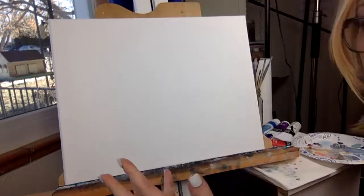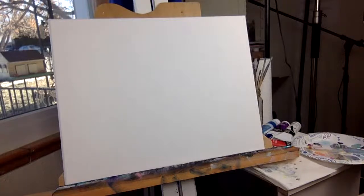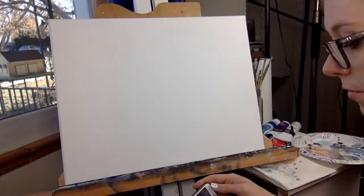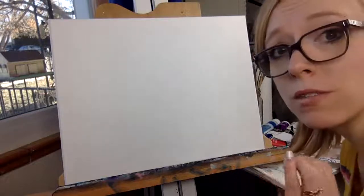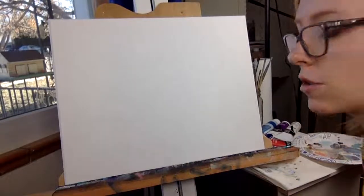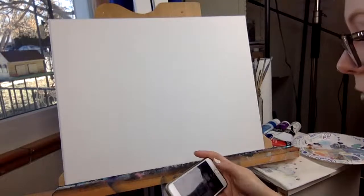I try to work from my own painting or from my own photographs because, well, Monet did that. He worked from life. He was there. He saw the scene in person, and he was painting plein air most of the time from his experience. And so for me, I take a lot of photos of things, like way too many photos. My phone is always full because I'm constantly taking photos. It's kind of irritating, but at the same time, that's where I capture my inspiration for things. And so recently, my husband and I went to Monterey, California.